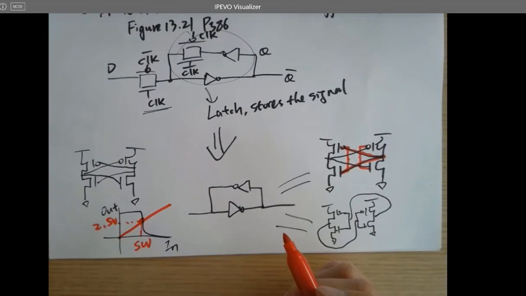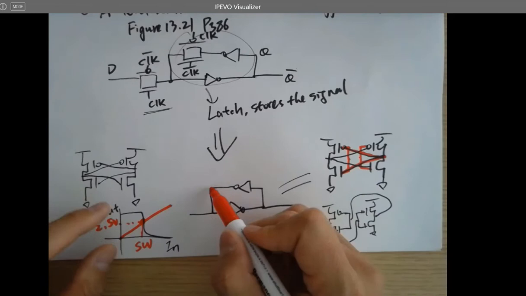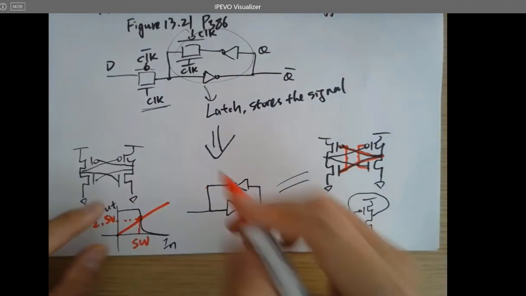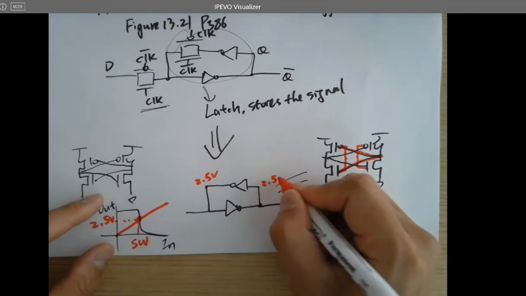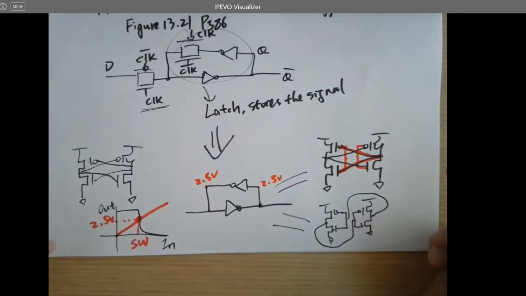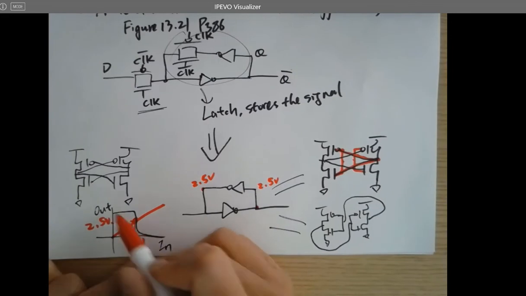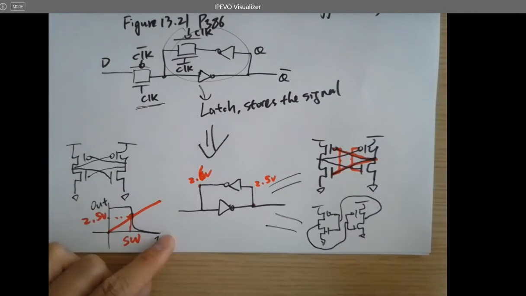So the only way the signal here and here is not VDD or ground is to hold this point perfectly at 2.5 volts. So it's not doing anything. So it's not triggering anything. It's just 2.5 volts for both. It's just stabilized at this point on the curve. It's not moving anywhere. But whenever this is larger than 2.5, what's going to happen?